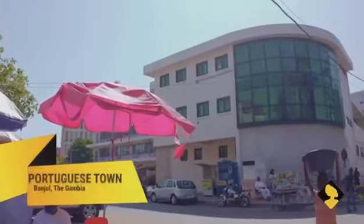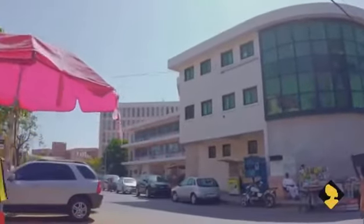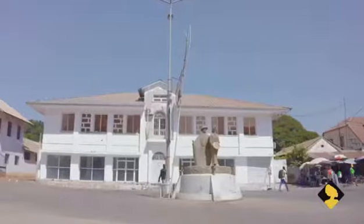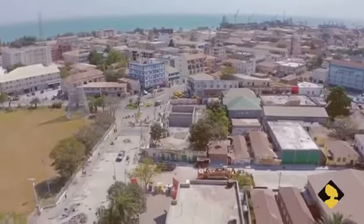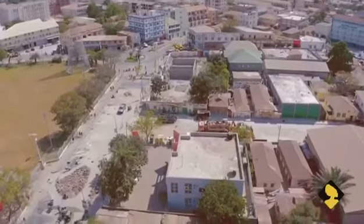The Makati Square, or July 22nd Square as it was later known, is the buffer zone that divided the people of Batos from where the British were residing. You had Portuguese Town on the other end of the square, which houses the Mulatos, the Signaras, and people who were descendants of blacks and whites. You had Moka Town, Jolof Town, Portuguese Town, and Soldier Town — these were the different communities within Batos demarcated by the British.